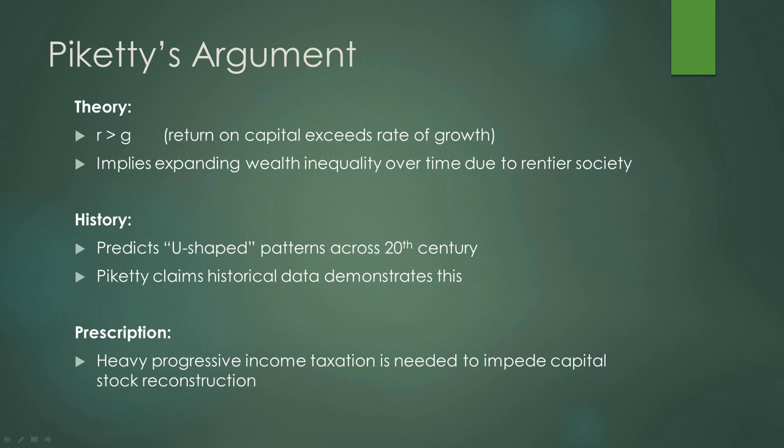Then he argues that certain events early in the 20th century, in particular World War I, World War II, the Great Depression to some extent, and then policies that were enacted in those periods, caused a very rapid dissolution of the capital stock that had equalizing effects that followed along with it. Throughout the mid to probably the last quarter or so of the 20th century, you have this equalizing trend at play, and then the general argument is that we're back on the upswing. In other words, we're headed straight for the Gilded Age again.